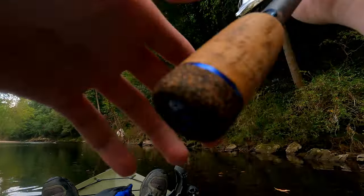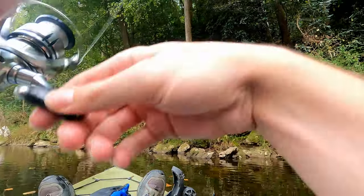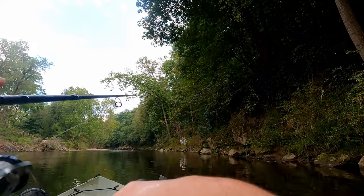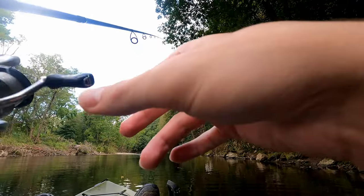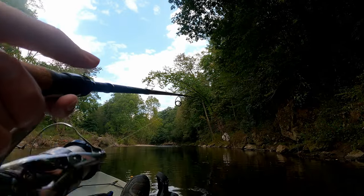Because I was missing a lot, guys. Whenever I say a lot, I mean a lot. I've probably missed at least a good 20 fish today, and I've only been going for like an hour. Missed a pretty decent one earlier. Hopefully, he can catch a few smallmouth. Seems like this spot right here is pretty good for him, so I'm gonna keep trying it. Hopefully, maybe get us some more.